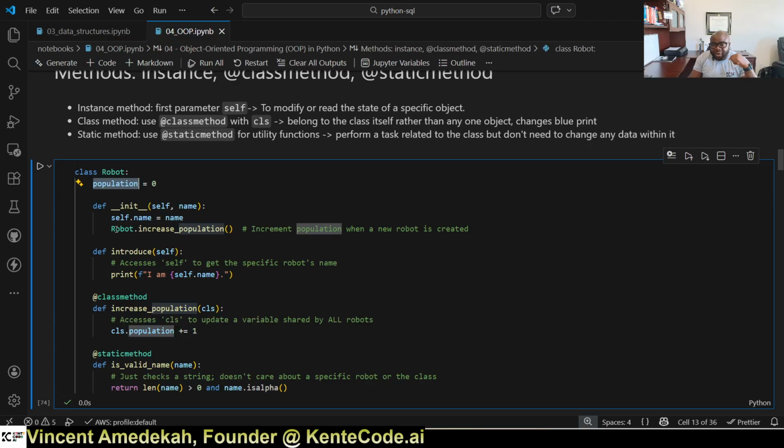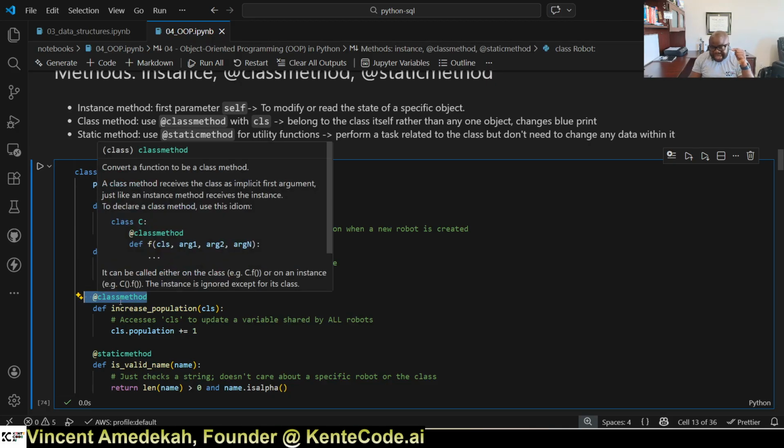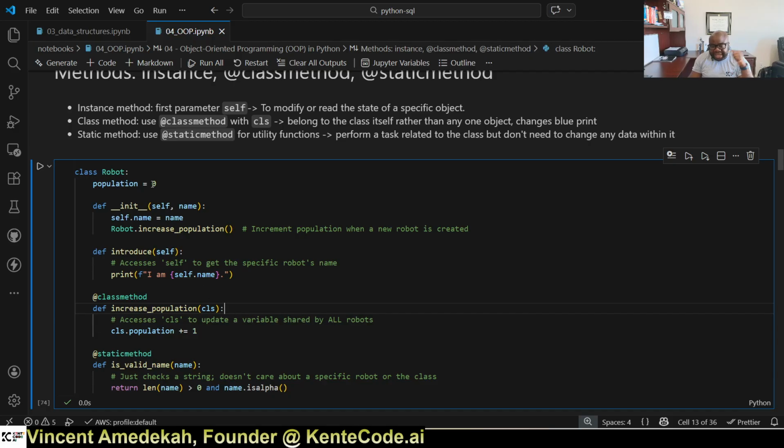My goal is that anytime I create a new robot, I want to increase the population of robots by 1. So this class method updates the population count for me. Because it's a class method, it was able to access the class variable and increase the population by 1.